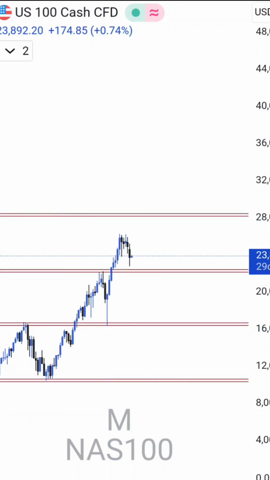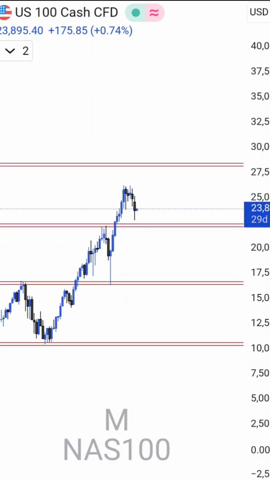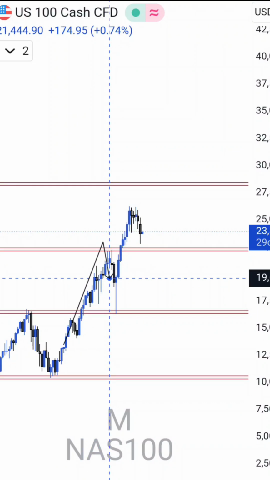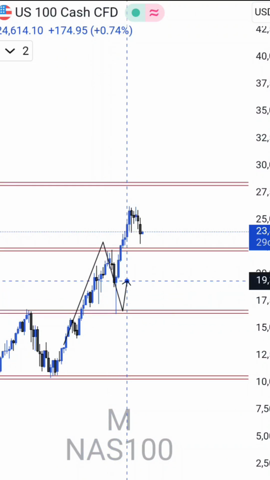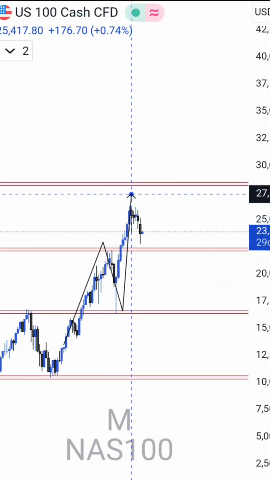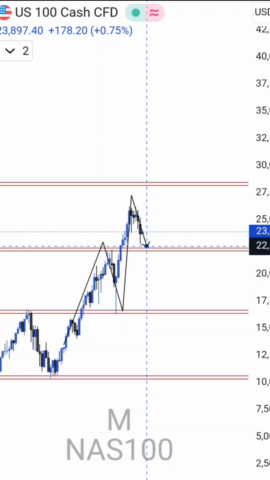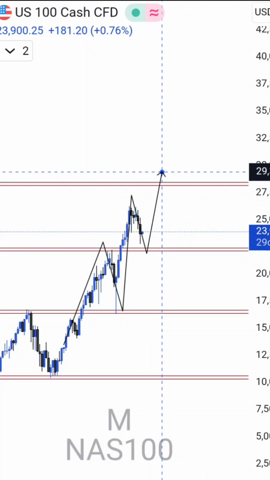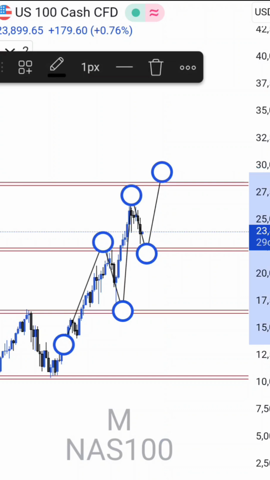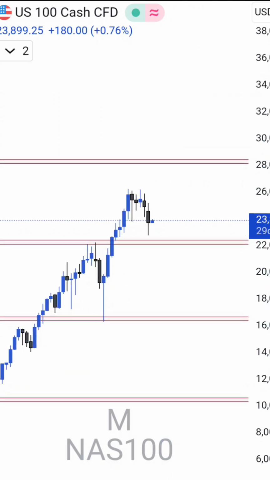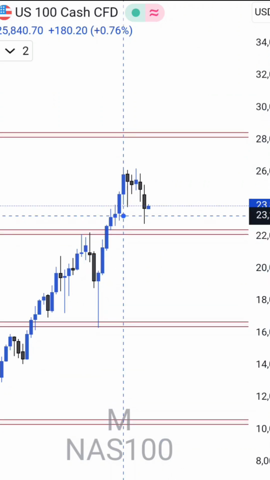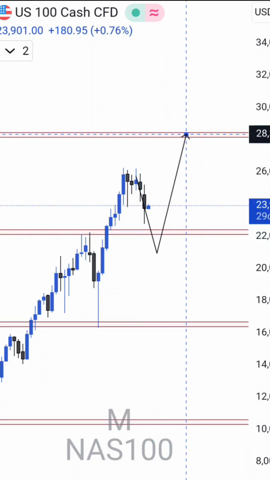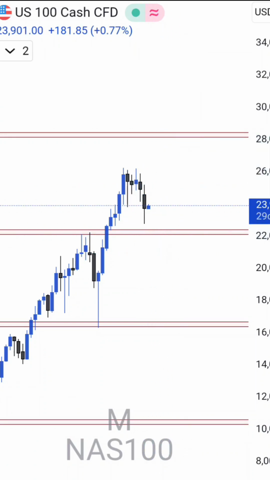Price is currently in an uptrend on a monthly time frame. What is that uptrend? We can see we had a strong push to the upside, we had a retest for that higher low, and then we had another break of structure to the upside again. We are currently getting that next higher low before we eventually push all the way to the upside to get our next higher high. So right now what we are seeing is a pullback on the NASDAQ to get that next higher low before we eventually push all the way to the upside to get the next higher high.